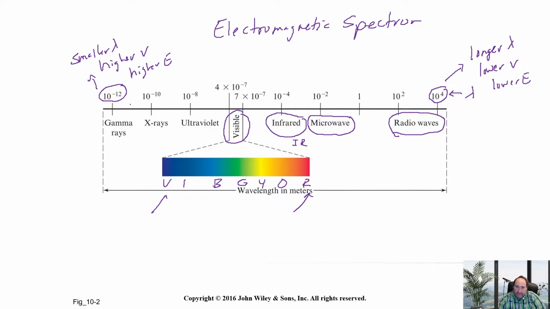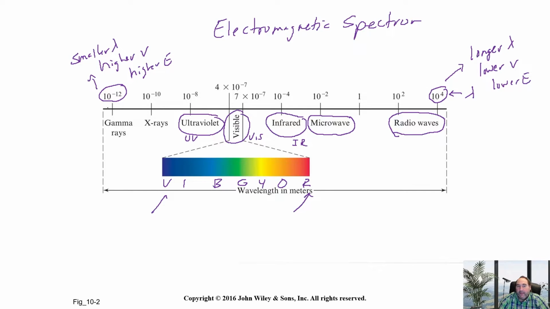Next to it, in terms of the spectrum here, is the ultraviolet or UV part of the spectrum. The UV part of the spectrum is ultraviolet, and that is obviously smaller wavelength, more energy. That's also why we throw sunblock on when we go outside, because ultraviolet light is outside, and it has a lot of energy associated with it.